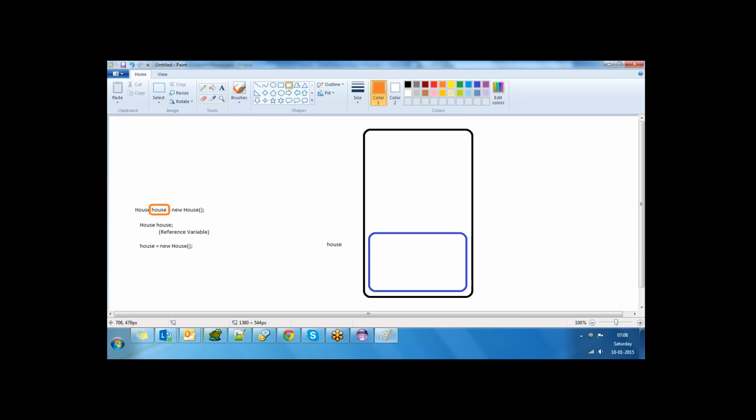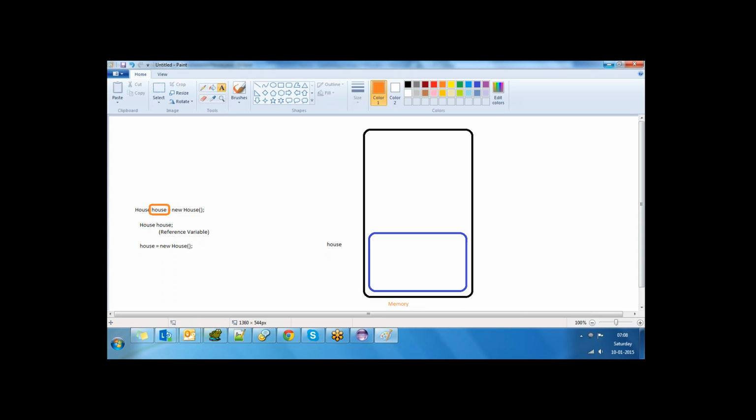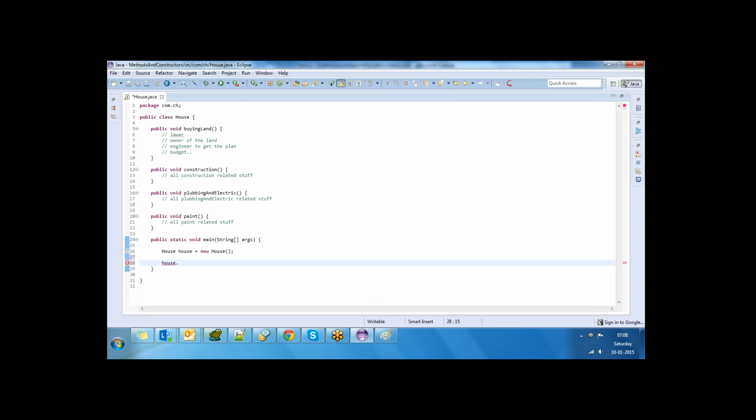This is called memory location. We will talk about memory location tomorrow's class. First I want to cover methods, constructors, and some of the concepts, then I will talk about memory. Now, I can access all the methods and I can execute the program.